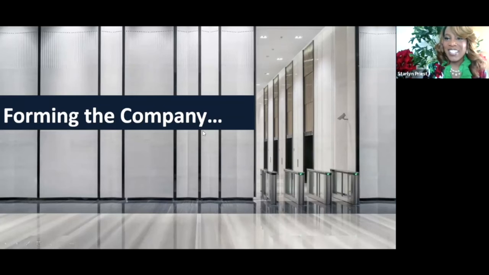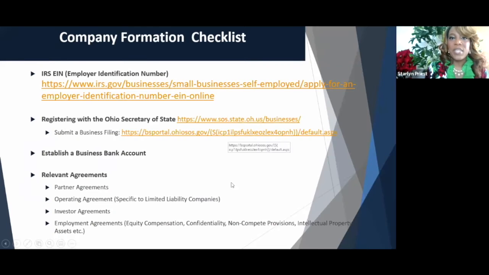All right, so getting to the crux of why we're here, forming the company. There's a few items here that I've identified for you as a company formation checklist. You may have heard, or you will hear today, you need to have what's called an employer identification number. You can apply for that right online. I did include some links for you. We will be sending out the presentation at the end if you'd like, so those links are readily available. But you want to go to the IRS website. They have where you can apply for free for an EIN number. So that's one thing. Of course, registering your company with the state. So going through that process, we'll discuss that in depth. And you want to establish a business bank account.